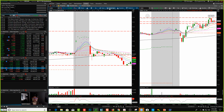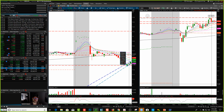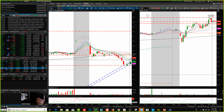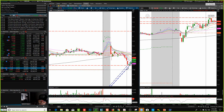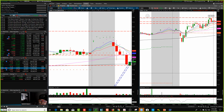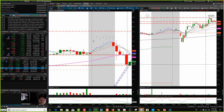So keep an eye on CHRS, again getting closer to resistance on the 1 minute. So you can kind of see a possible bear flag forming. So this is one where it hits a bottom, maybe a quick scalp back to the moving average lines. If you wait on a 5 minute, you might miss the move. But just showing you guys a possible dip buy. And you'll see this green candle right here, possible tweezer bottom formation forming. Again, there is room to the moving average lines up here, but it is closer on the 1 minute.